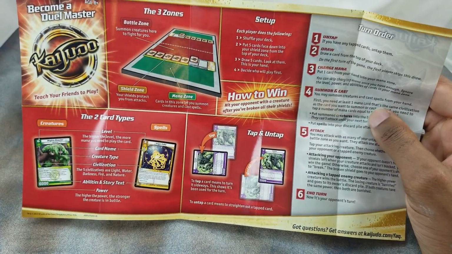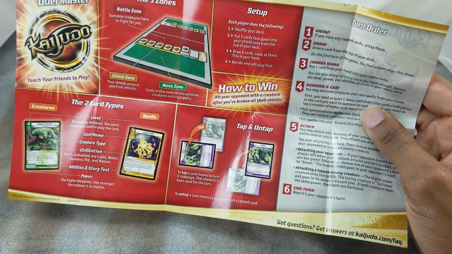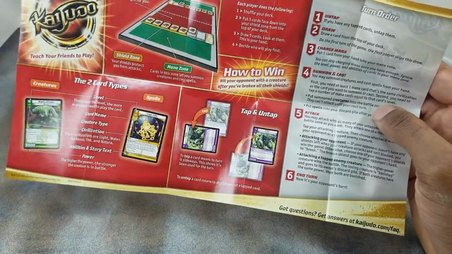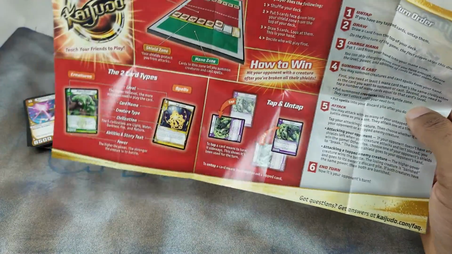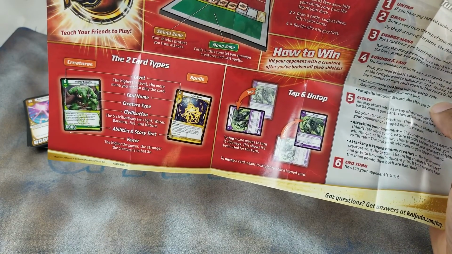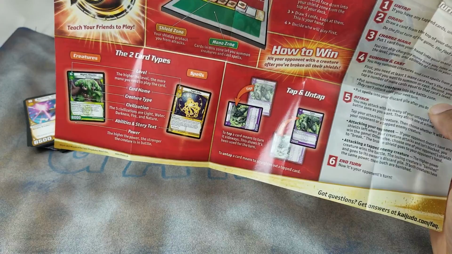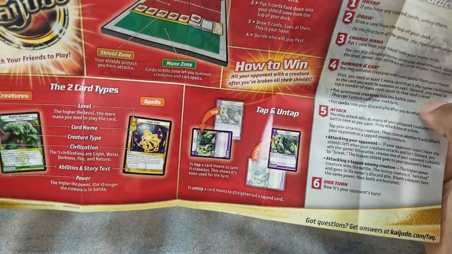Set up, shuffle your deck, put five cards face down in the shield zone from the top of your deck. Draw five cards, look at them, this is your hand. Decide who'll go first. How to win, hit your opponent with the creature after you've broken all their shields. Two card types, creatures and spells. Yeah, light, water, darkness, fire, and nature. Talk about magic, tap and untap.